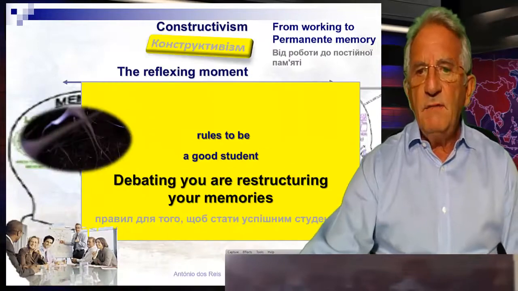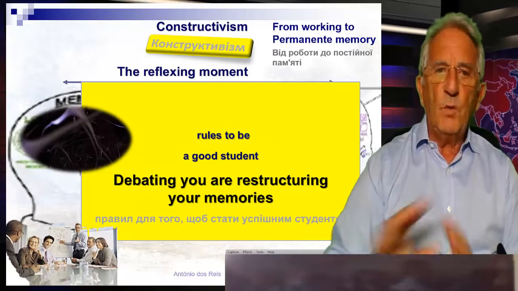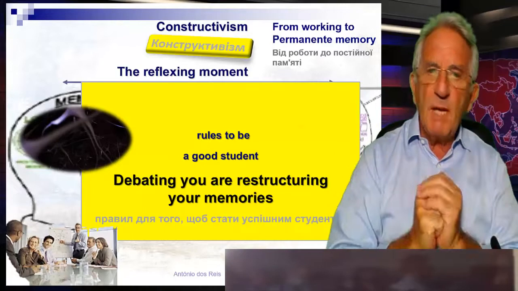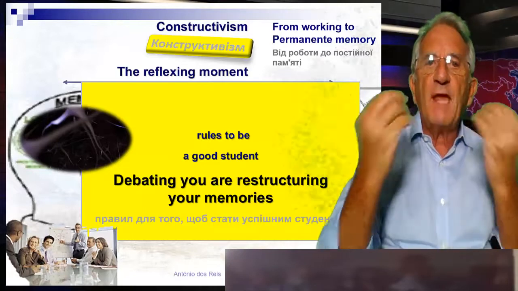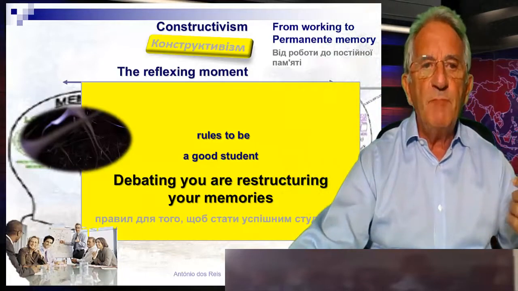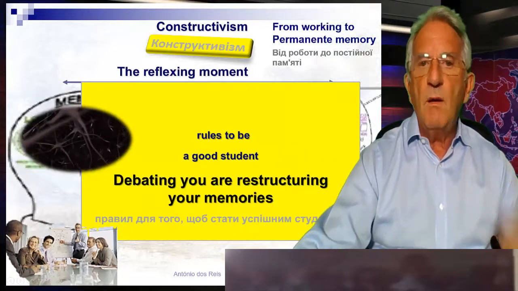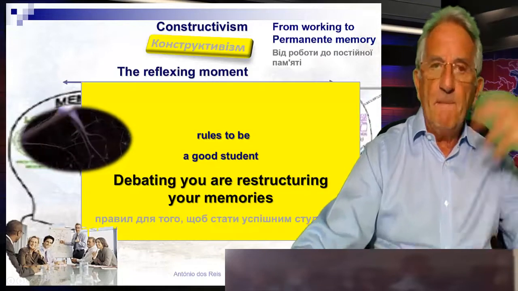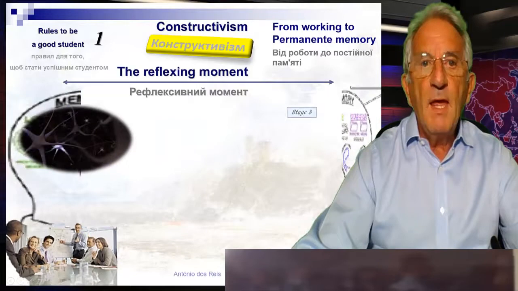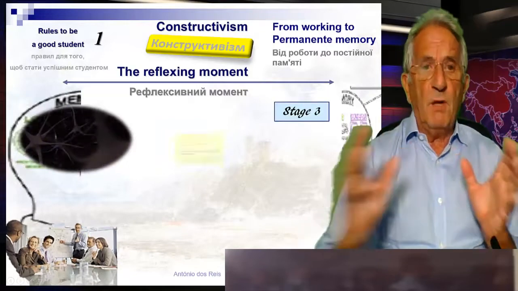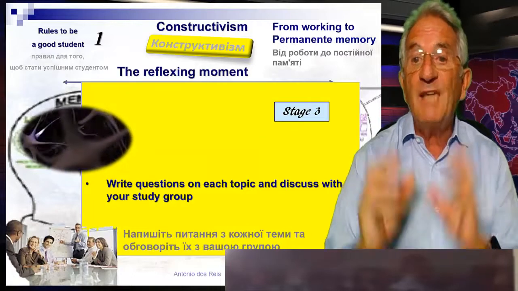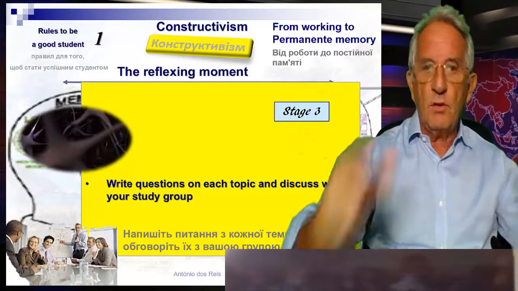Now we have another interesting and important moment, which is debating and restructuring your memories. This is a reflexing moment on which you are organizing your memories and preparing yourself to learn more and more about it. This is the moment for you to reflect. But rules in this moment are important. Write questions on each topic and discuss with your studying group.